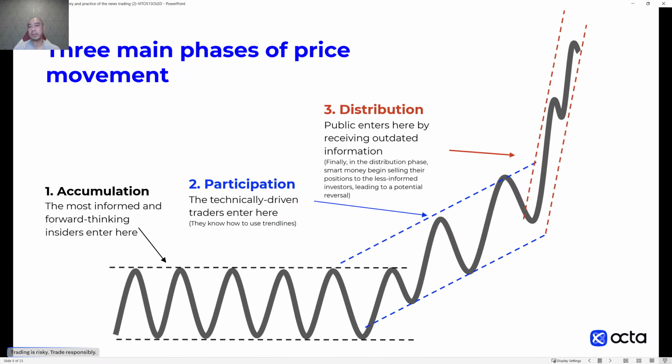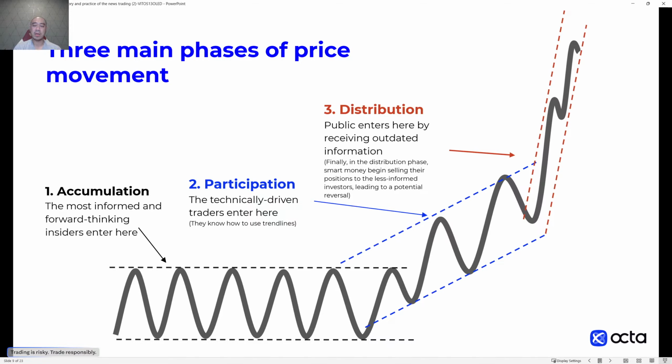I would assume you are going to be retail traders if you're watching this webinar. The fastest you could get in would be at the participation phase, and this participation phase is not for new traders. People that understand fundamentals and technicals well are going to be in that participation phase. They are able to enter the market when the news is released, at the point when the markets start moving in one direction. That's where they get in. Now distribution, this is where everyone else enters the market, maybe not knowing what's going on.